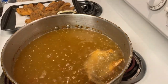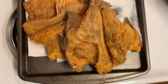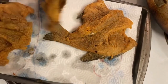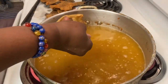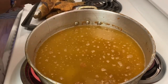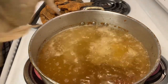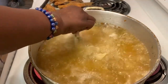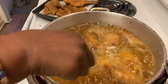Put that one in after the rest of it. I'm gonna let her sit in there for a few more minutes. Look at that. Look how that fish, y'all. Beautiful. That dark is the pepper. That's about to go down. We're about to eat. Carla, you can eat. Next one's going in. Almost over, y'all. We about to eat.